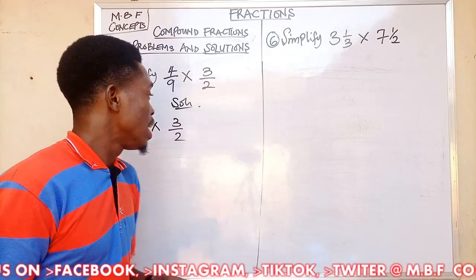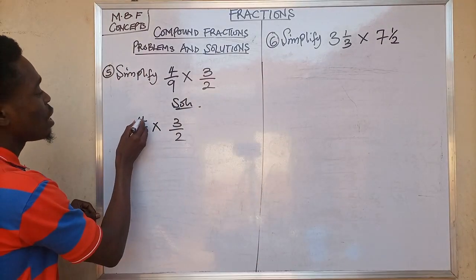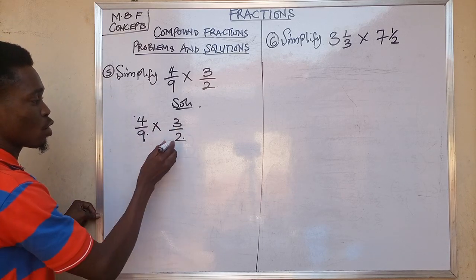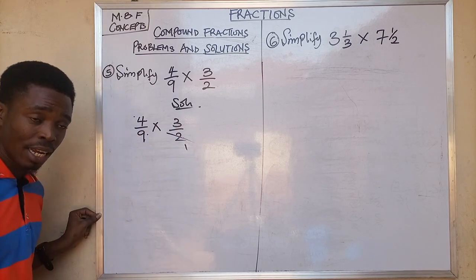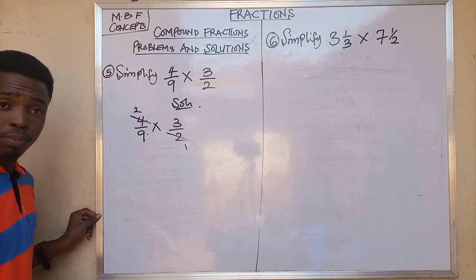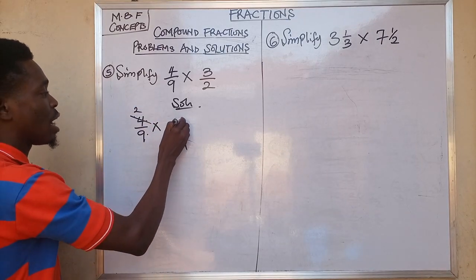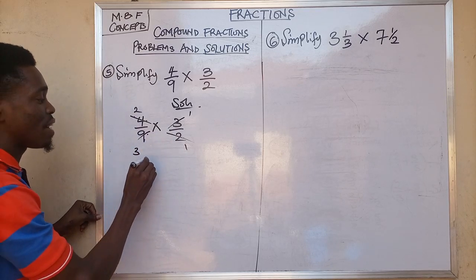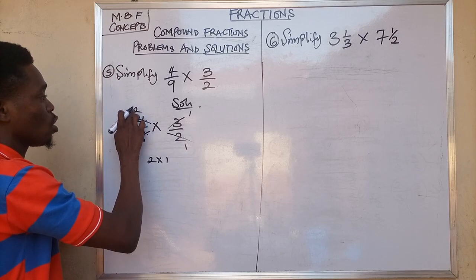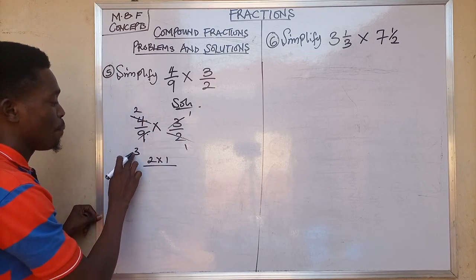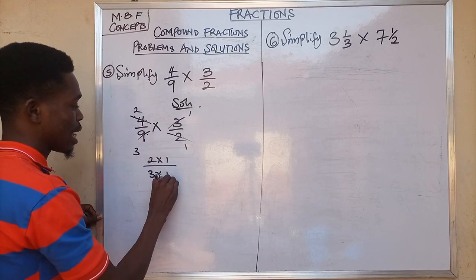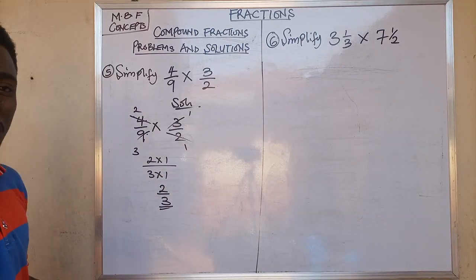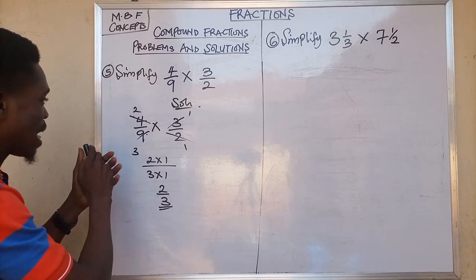common factor. So in this way, we can first of all say, okay, 4 is divisible by 2 and 9 is divisible by 3. So somebody can say, okay, 2 divided by itself is 1, then 2 into 4 is 2. Are you there, guys? Yes. Then now 3 into itself is 1, 3 into 9 is 3. So what do we have left? We are going to have 2 times 1 at the top, all over 3 times 1, and this would have given us 2 over 3. This is the answer to this particular question. All right, it's as simple as this.